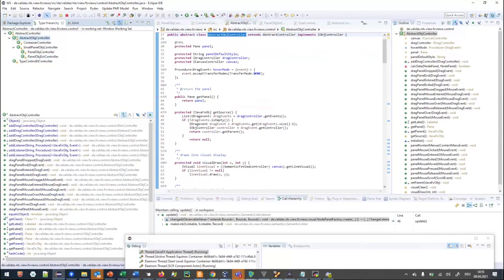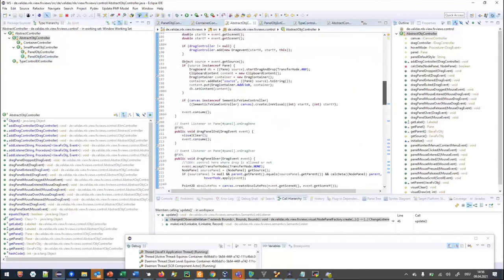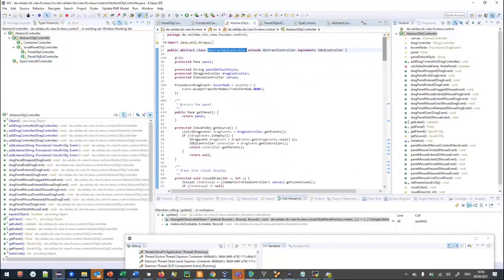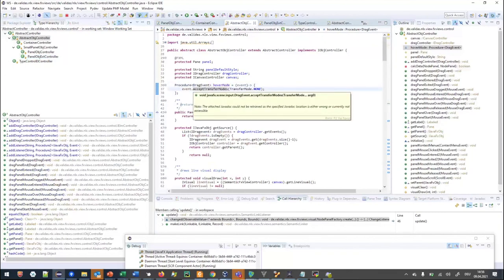I think it's on the level of the abstract controller where we have all these drag features, and these are common for every class. So I defined it in this more abstract controller so that it shares all the functions. Here in this lambda function we define if the objects can accept drags or not, where we see this forbidden sign, the mouse turned into this rounded shape with the forbidden sign. This is the default mode, so we do not accept drags or drops. That's why we say none.